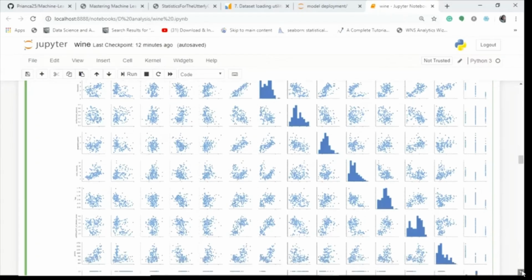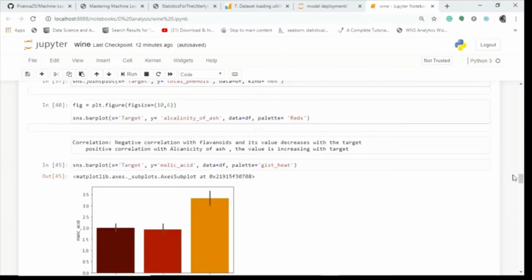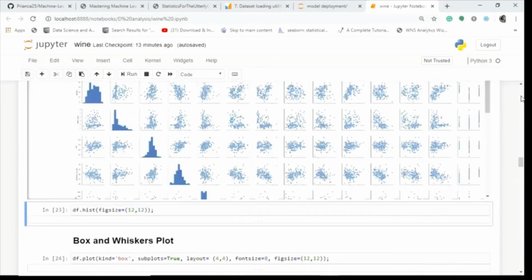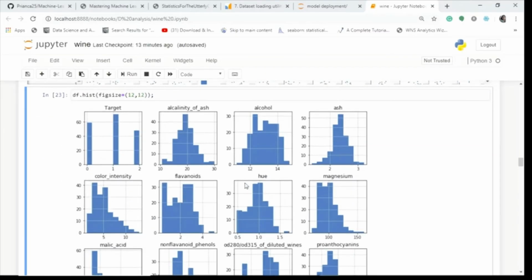So let's see further. Now I will use the histogram plot to see the shape of our data. How does the distribution look, and what is the count of each bin of this alcohol?